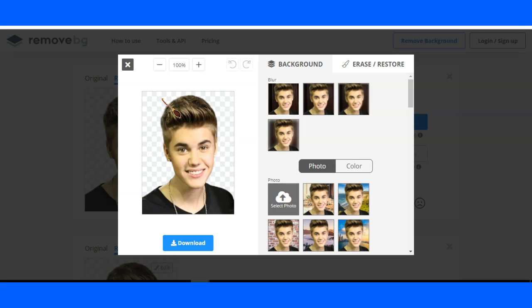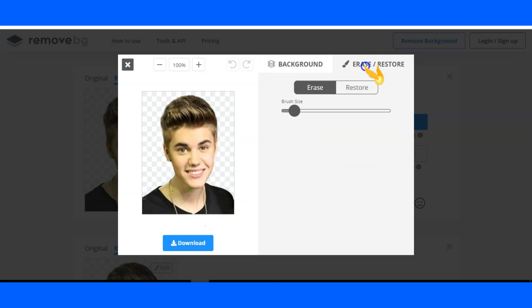And what I want to do here is I want to erase a little bit more. Do you see how we still see his t-shirt and his gold bling and his neckline here? We're going to erase a little bit more of this. So I'm going to go to the erase, restore, make sure it's on the erase portion here, and you can change your brush size. So right now the brush is pretty small and it only erases just a little small area. I'm actually going to bump this up a little bit to make our work a little bit quicker. So there we go, that looks pretty good there.